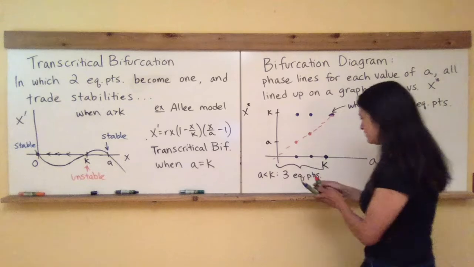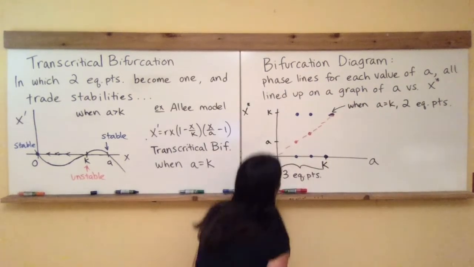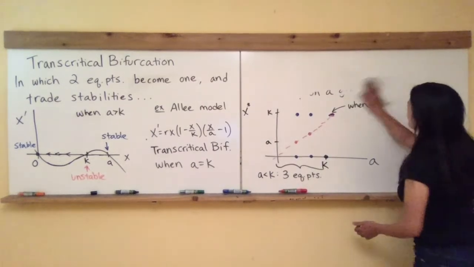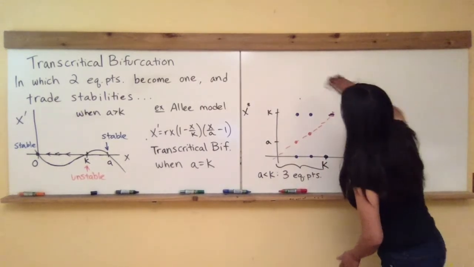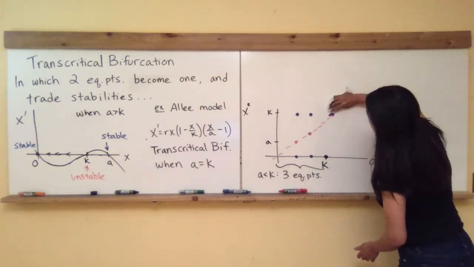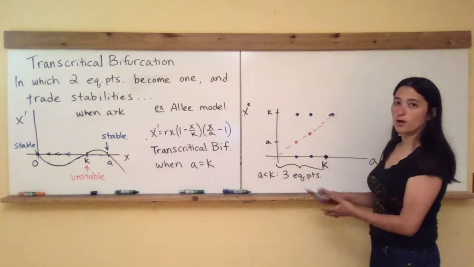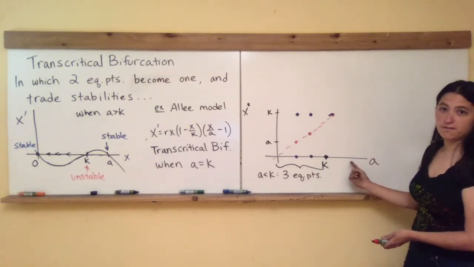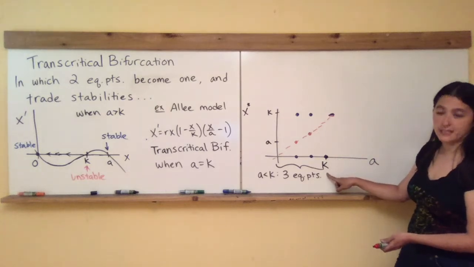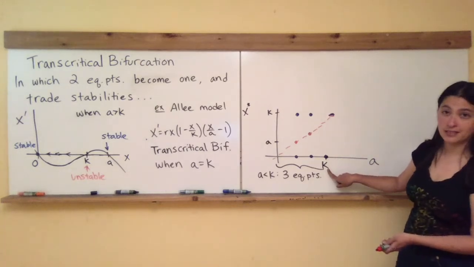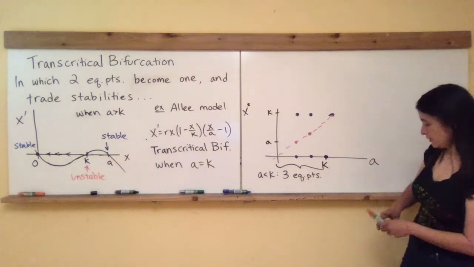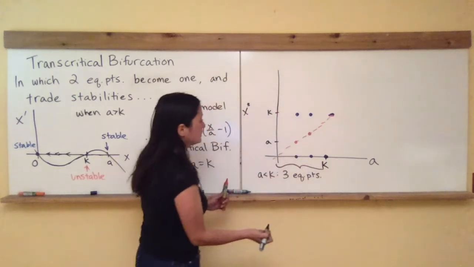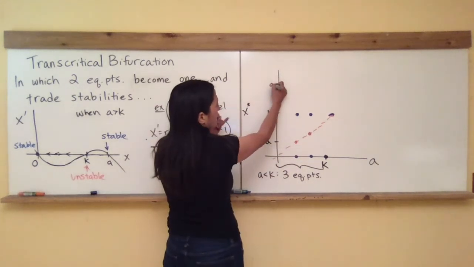Okay? I guess for the rest of this, since I'm going to make A so big, I'm going to have to erase the words up here so I can give it space. Now we're going to see the rest of the transcritical bifurcation taking place. As we increase A even more, now we're on this part. You see, on this part of the bifurcation diagram, the value of A is greater than the fixed value of K. This value of the carrying capacity, we are not manipulating that at all. Okay? So over here, I'll just give us a little more room on the vertical axis because now we're at a point where A is greater than K.